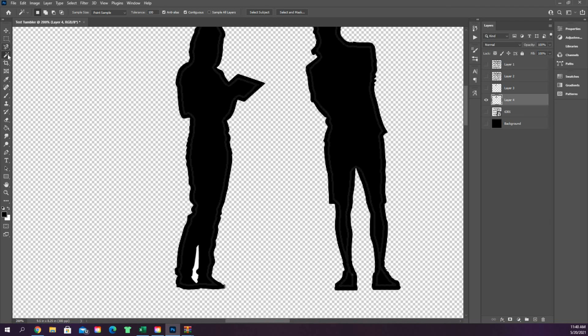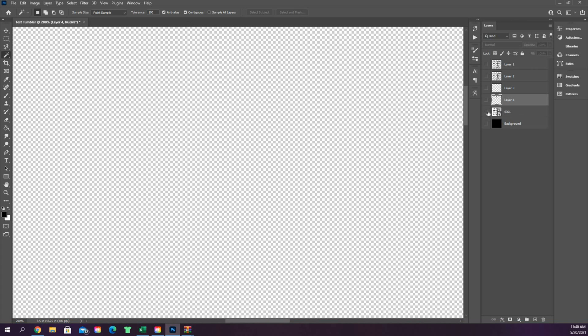But essentially with the magic wand, which is the tool I use the most in this section, you would just click in that little white space and it will fill that entire white space. So say we wanted to remove the black space, we can click the black and it'll remove that. But we want to get rid of the white space. So we click the white space and then we simply hit delete on our keyboard, and it will delete that white space area. You could use the magic wand the entire way through that process.